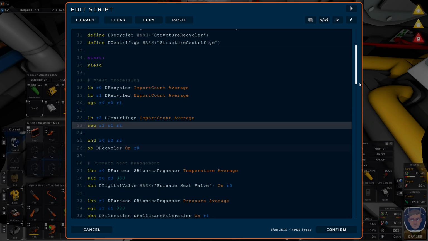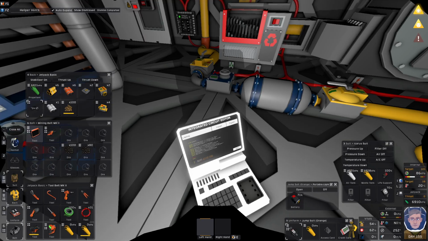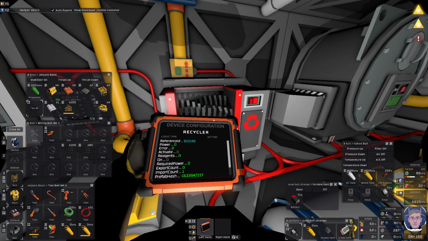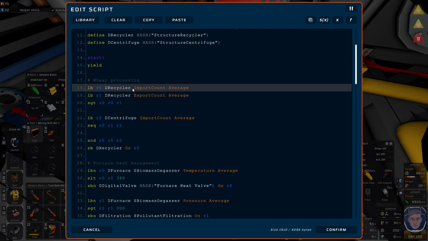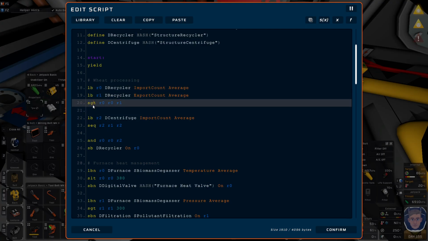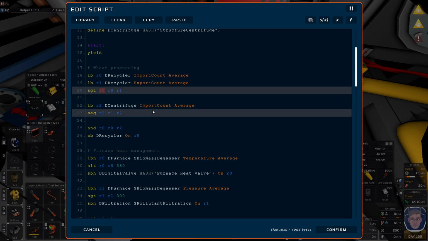Well, yeah, it should be greater. Why isn't it greater? Import count is 1. Export count is 0. Import count is greater than 0. That should work.